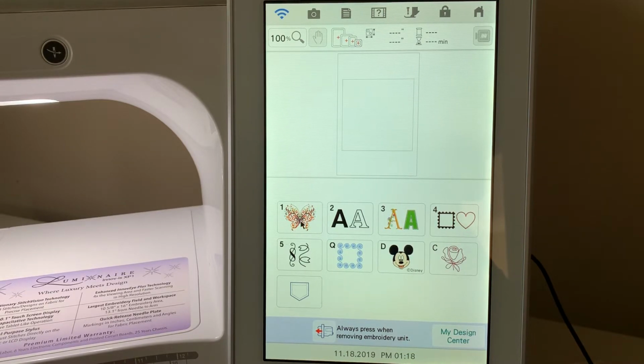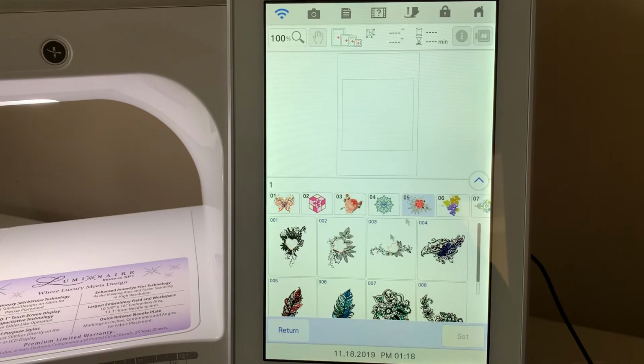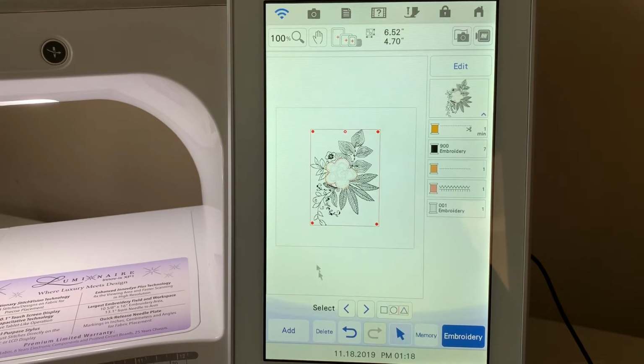The first thing we're going to do is to select a design. I'd like to go into category 5 and select design number 2 and choose set. Now you'll notice that this design, which is built into the machine, has some special functions in terms of color, and that includes that in the thread chart for Brother thread charts, you'll notice that you have a cut thread color, you also have the position thread color, and then you also have the applique stitch color.